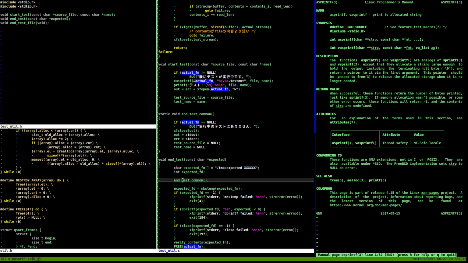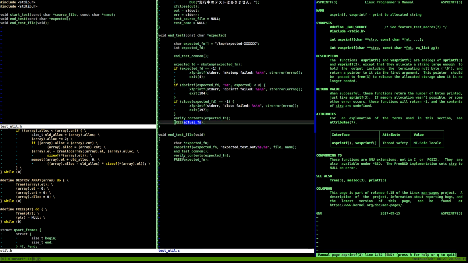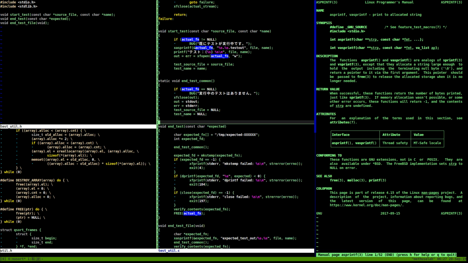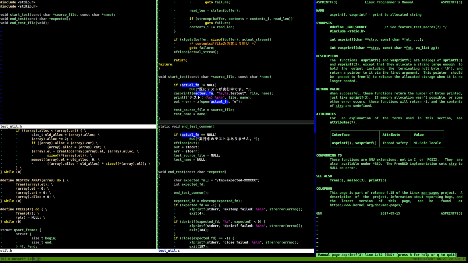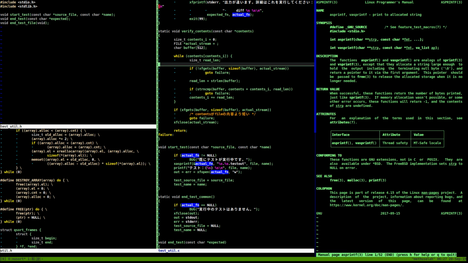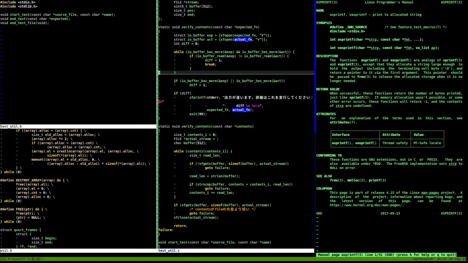I'm just thinking that some of the cleanup comes at the start of the end test function and some of it comes at the end. So end test common and then free the actual function. It's kind of confusing that we're freeing this down here, but we are kind of setting all this other stuff to nil and the original values up here. That's just kind of inconsistent, but I don't know if there's a good way to fix that. I mean, there's not really a great way to fix it that doesn't make it worse.